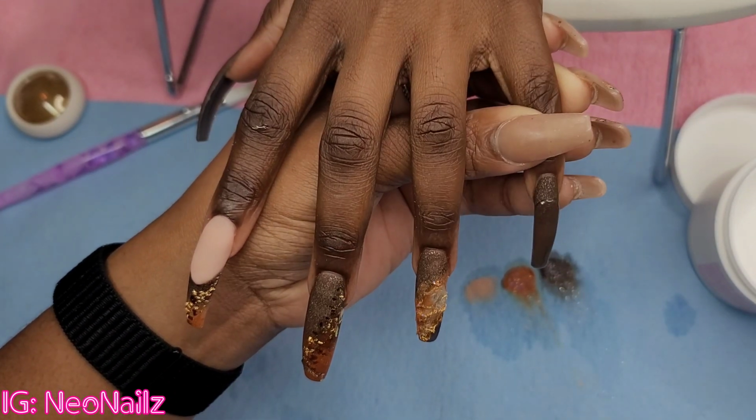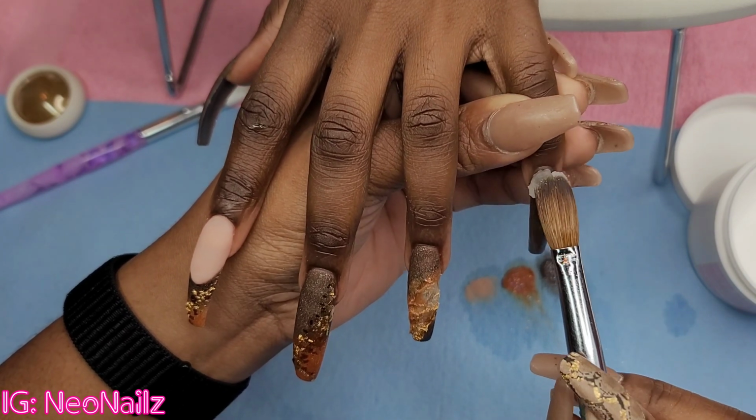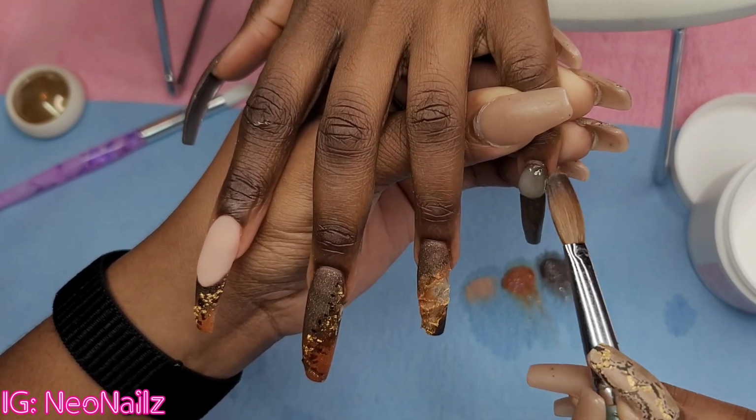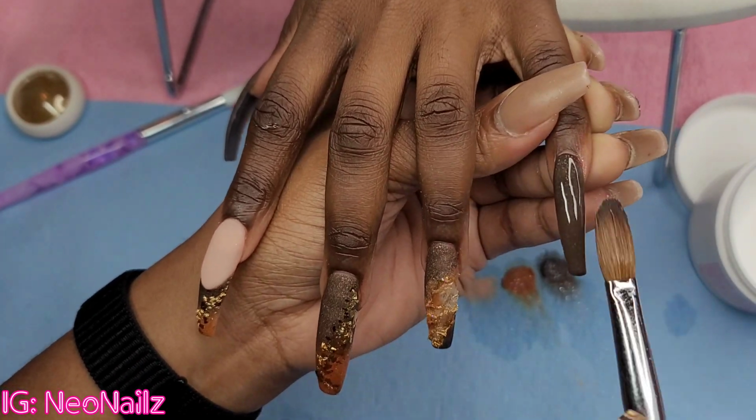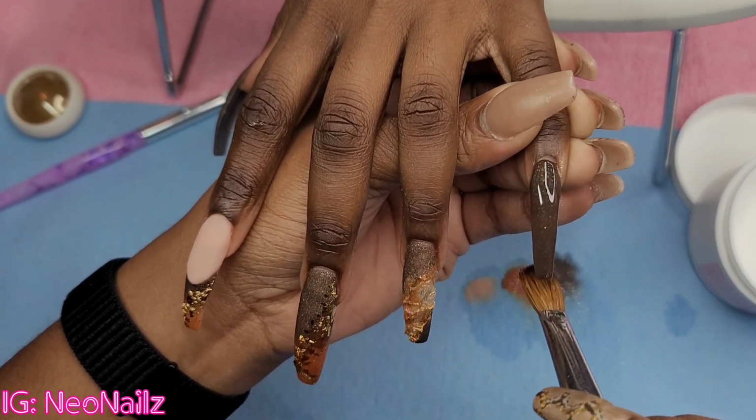So I'm back to the Core Clear, and I'm just clear capping all of these nails and being cautious that these are curved nails. So building up the apex in the right area and making sure that they're not too thick, because that's not cute.